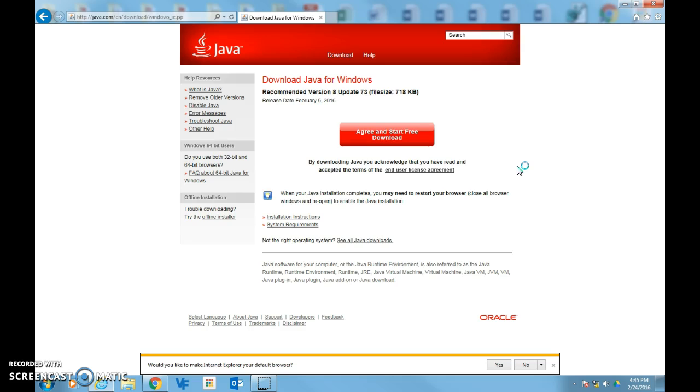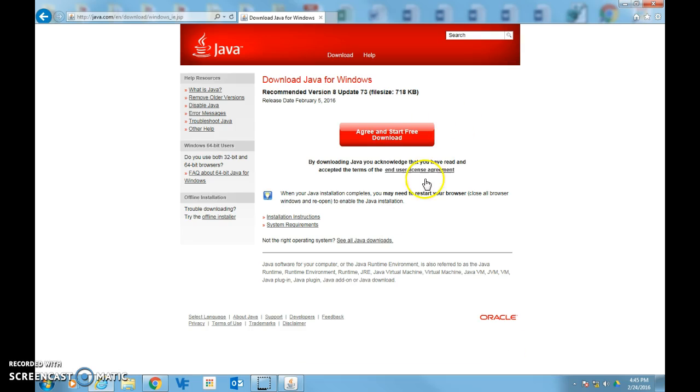And make sure that if you're finding that one of these three programs is not working for you, make sure that you have a good 10 or 15 minutes because that's how long it can take sometimes to not only update the Java, but then get to the program and test it to make sure that it works. Sometimes once we do things like update Java, we might get messages like, would you like to make Internet Explorer your default browser? I'm going to choose no because most of the time I like using Google Chrome.